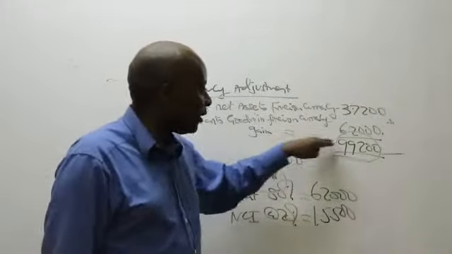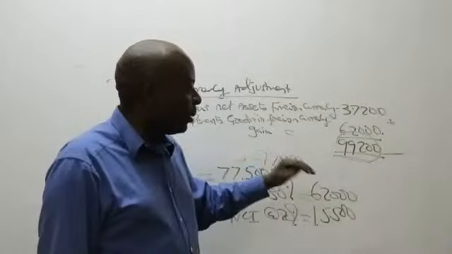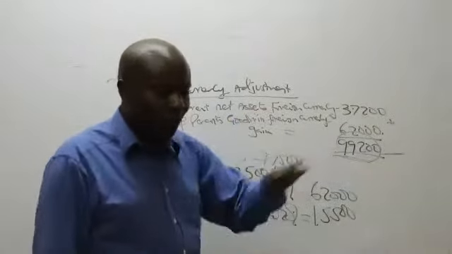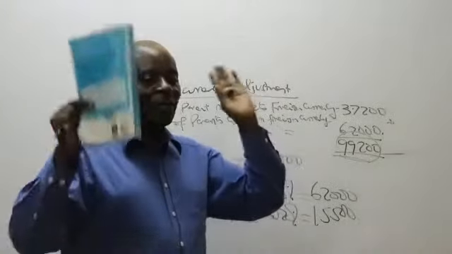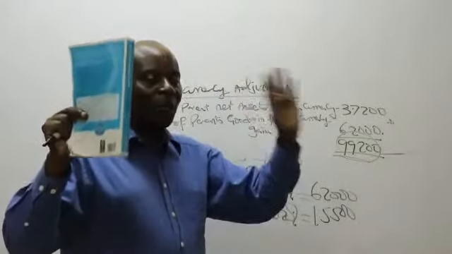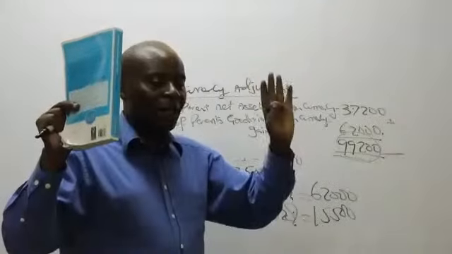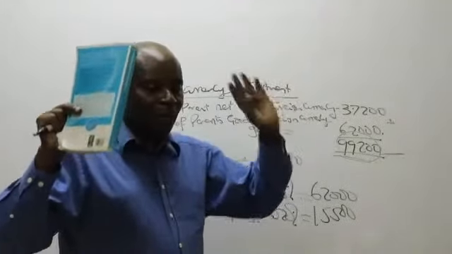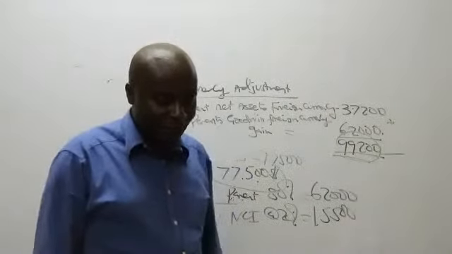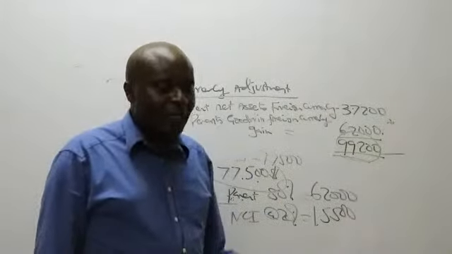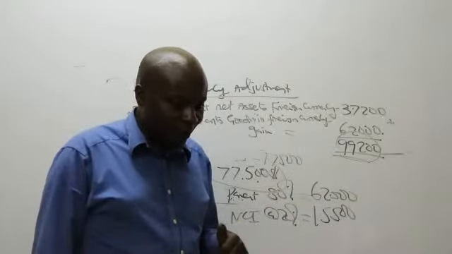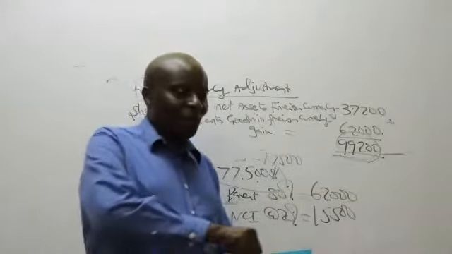But remember, even for NCI, we have everything. NCI is NCI at the beginning. You add the share of POP, you add the share of these two. You will be able to get NCI. And then now the retained earnings will be your balancing figure. Tumalize tu hiyo peke yake, alafu tuanze Kiswahili mpya kesho. Tuanze income statement kesho.